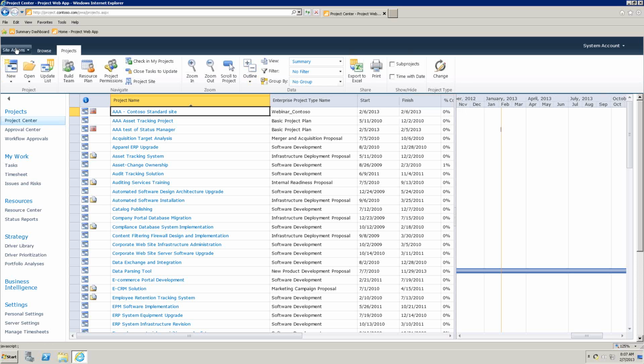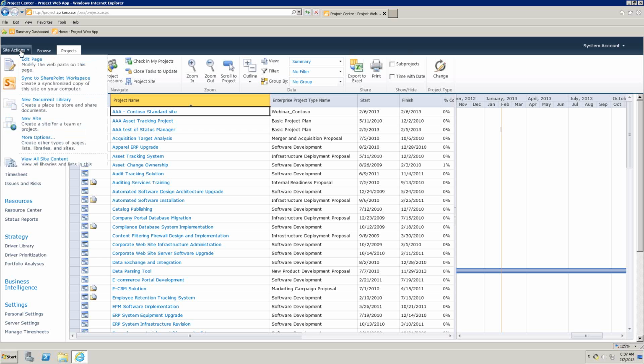The key thing that we're going to be seeing today is up in the upper left-hand corner in Project Web App, the button that says Site Actions. Think of Site Actions as our gateway or our doorway into SharePoint. So I click that, and I have a number of choices here. It looks a little bit daunting, but there's really only a couple of these that we're going to be looking at today. The one we're going to spend most of our time in is called Site Settings, which is all the way at the bottom under Site Actions. But where we're going to go right now is a place called New Site. New Site is when we want to create a site based on a template.